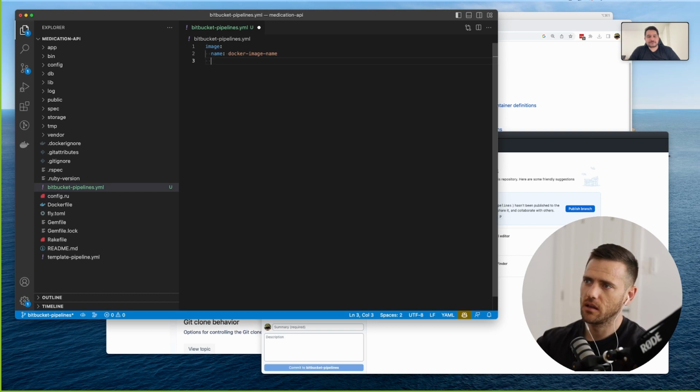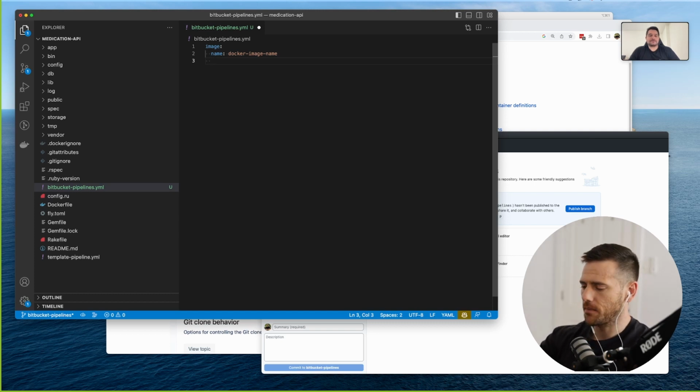So if you're deploying to staging and production, you'd probably use exactly the same image that you're using in your tests for those environments, so that you know that when you're running a test, you're running on the same version of Ruby, the same version of all your dependencies, everything's exactly the same. So when you go to staging or production, it all looks exactly the same.